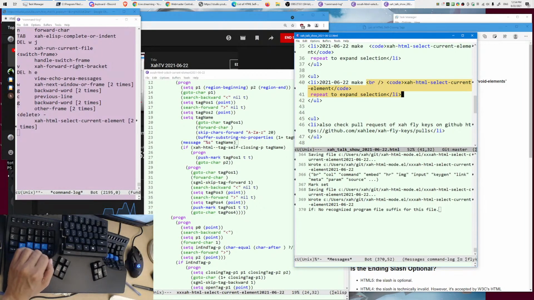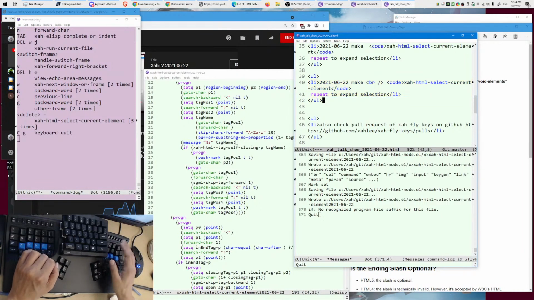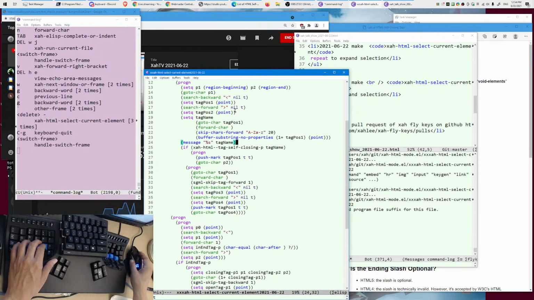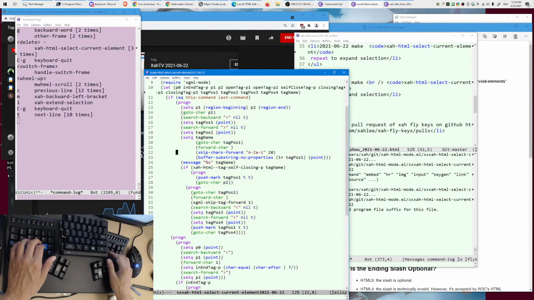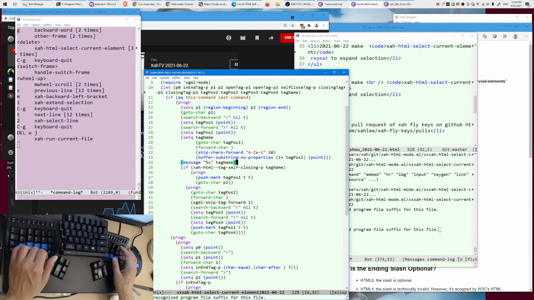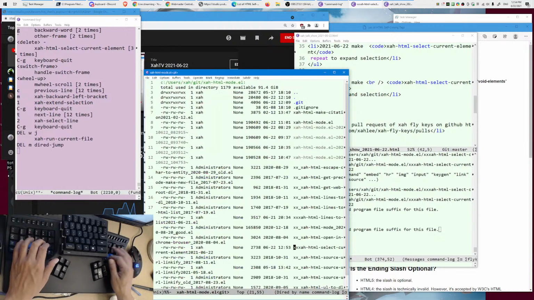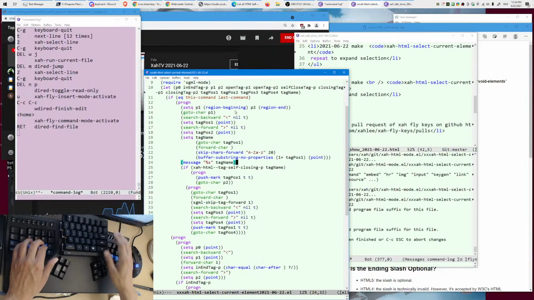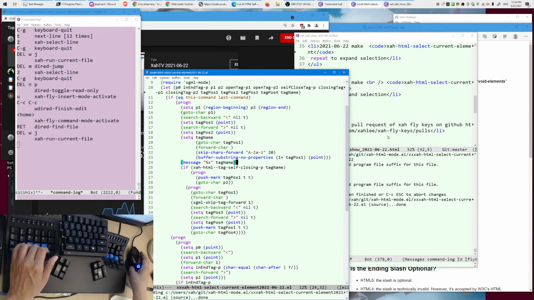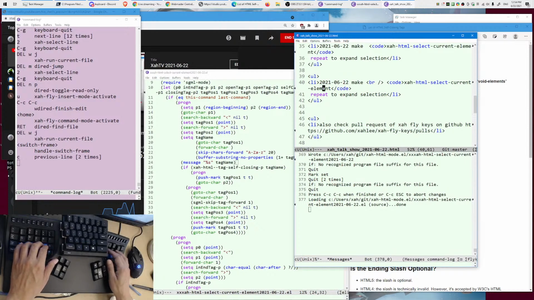It's not even printing to the messages. What's going on? This is all wrong. Why is it not printing to the messages? You see, we have a message going on. So evaluate the file again. Let's actually rename the file to add .el. Okay, open that again. Evaluate the file. Then do it.